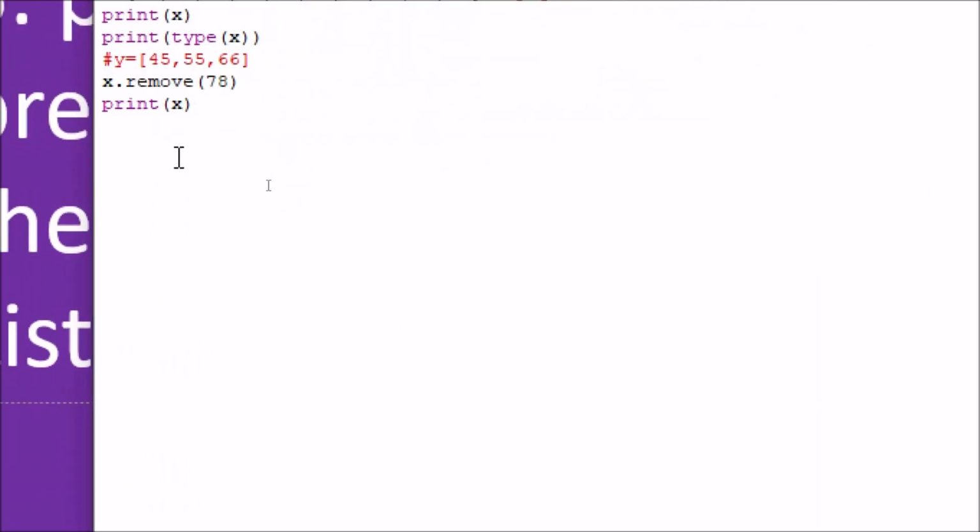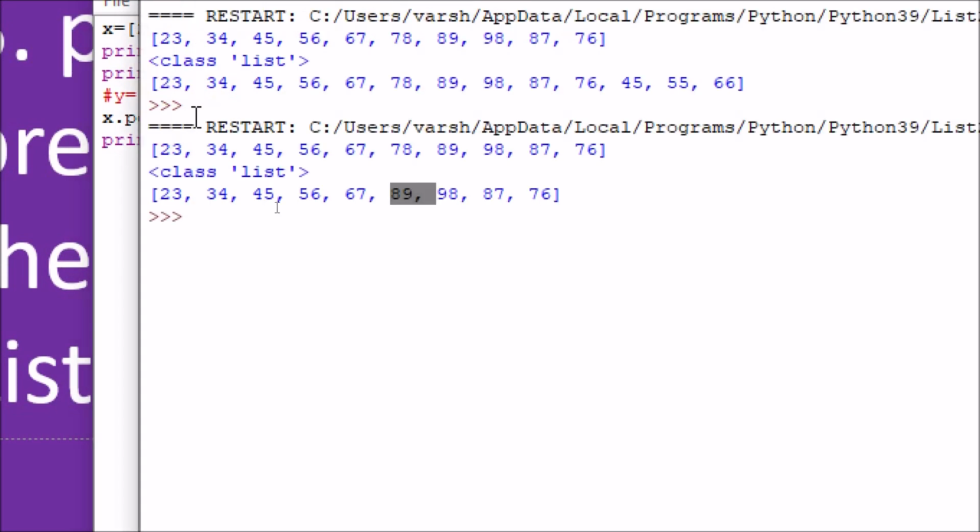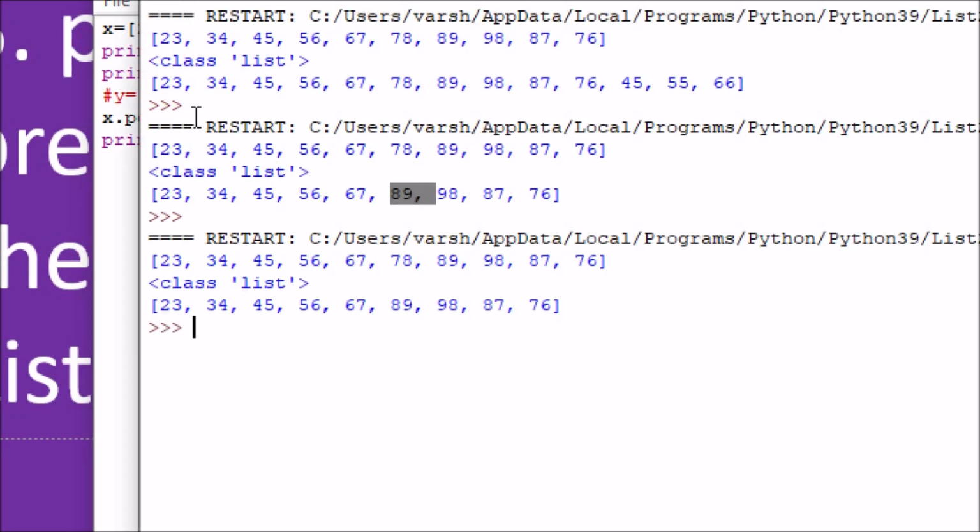यहाँ पर हम गए एंड नाउ आई एम गोइंग टू रिप्लेस दिस रिमूव वर्ड एज पॉप, and instead of passing a number over here I am going to pass some index. मैंने यहाँ पे 5th index डाल दिया है. Pressing the F5 key and you can see the element that was at index 5 is removed. See, this is 0, 1, 2, 3, this is 4 and this is 5. तो 5th index पे 78 रखा था and now this element is removed from the list. So this is my new list. So this is the way pop works.